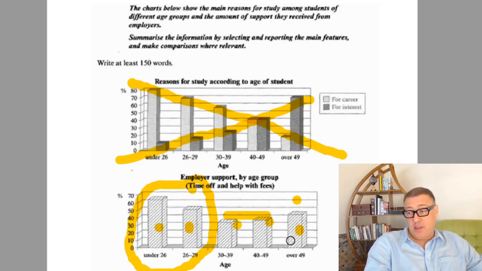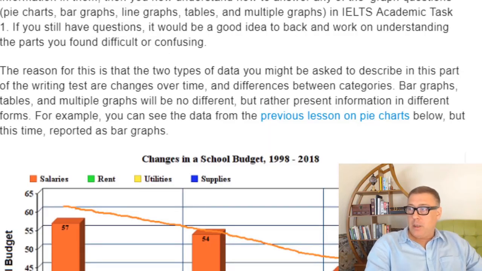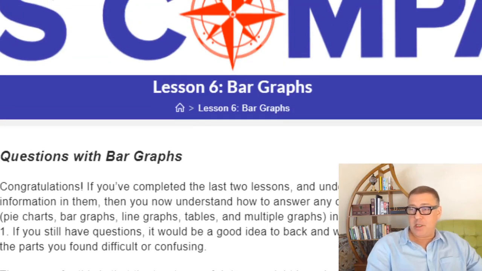Again, you could describe these just as three distinct points and then keep the pattern with these parts. Describe those 5 points. Describe the direction for the type of study and the age of the students for the first graph. If you do that, you should be fine for this one. It's quite straightforward, really. Okay, so if we have a look at the information on the website, we'll look at the bar graphs question.